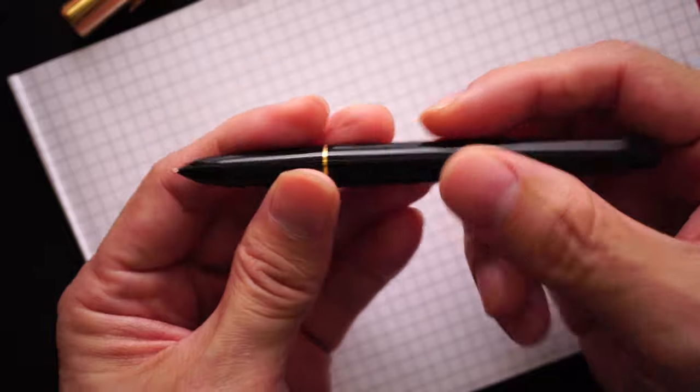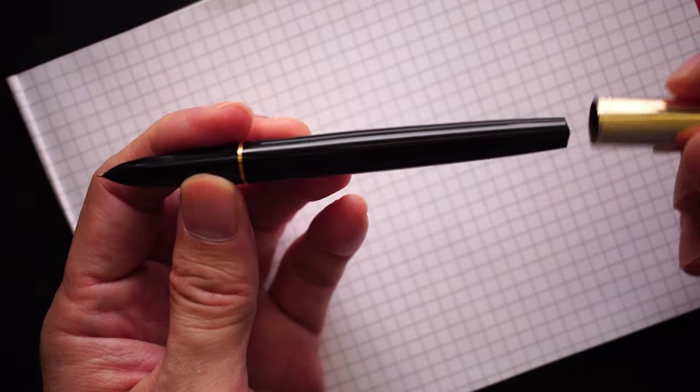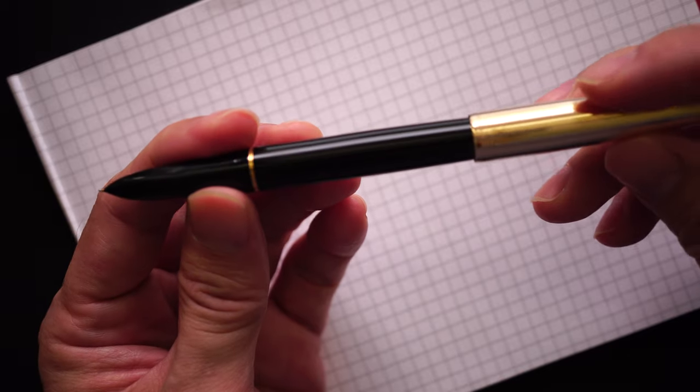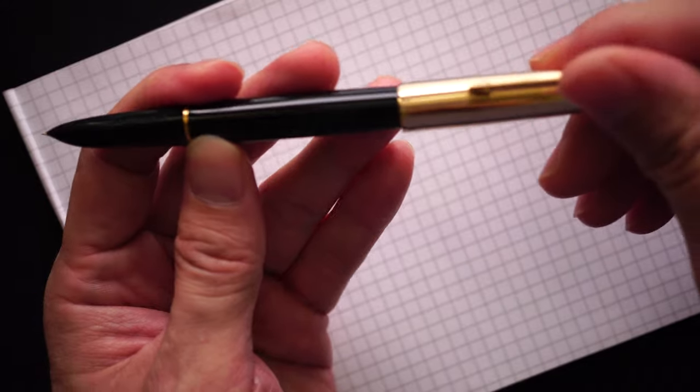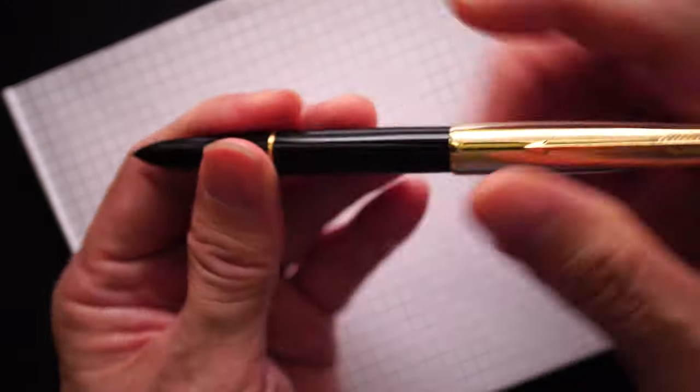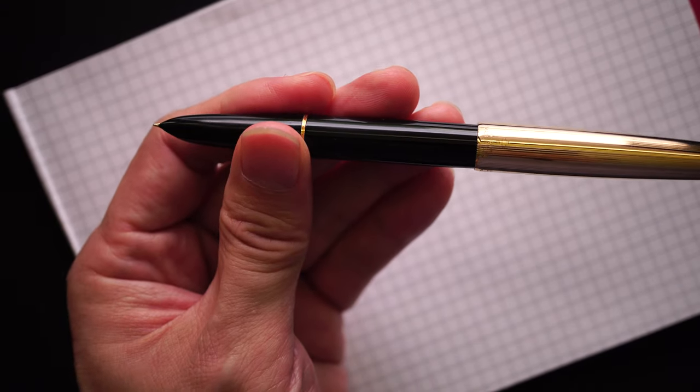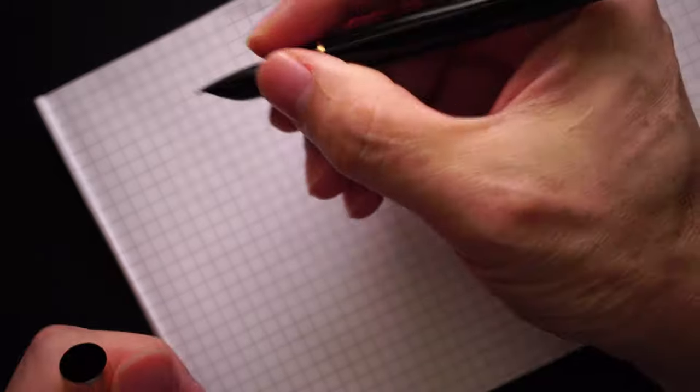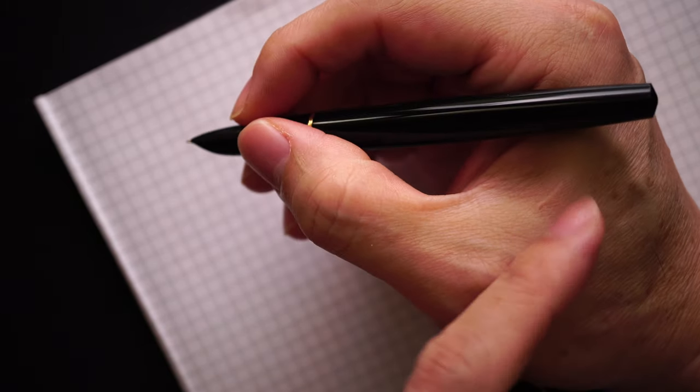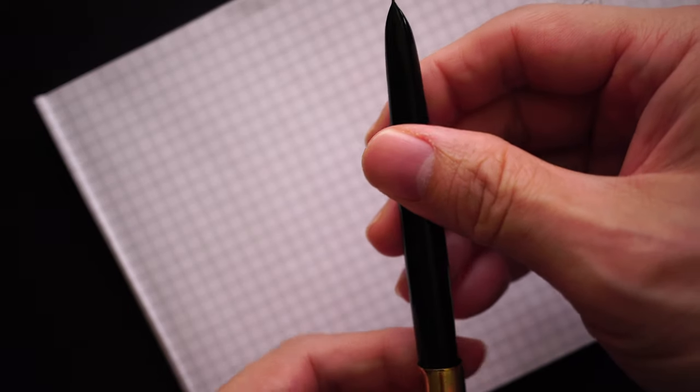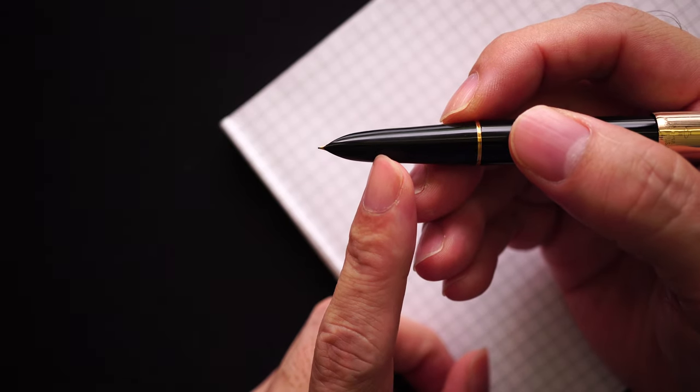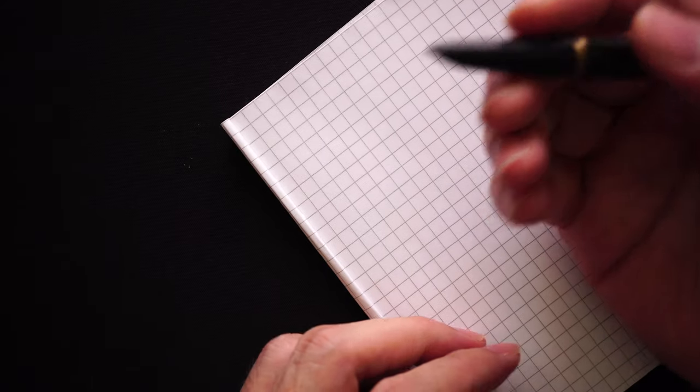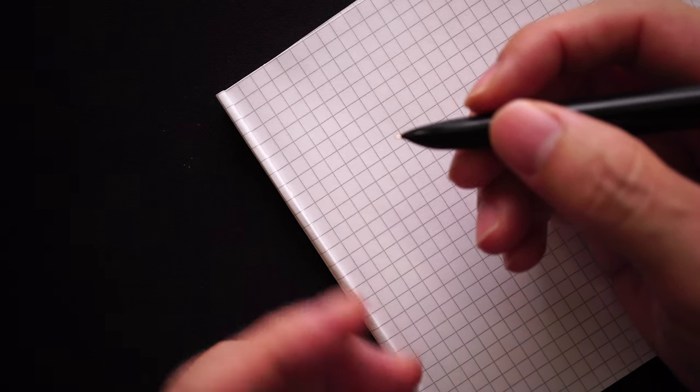There's no other markings anywhere on the pen. I'm going to be writing a little bit, and the way I like to place the cap when I write is underneath rather than on top, just to maintain balance. You have to post this cap because to me it's very short. The advantage of having a hooded nib like the Parker 51 is supposed to be because it doesn't dry out that fast compared to an exposed nib.